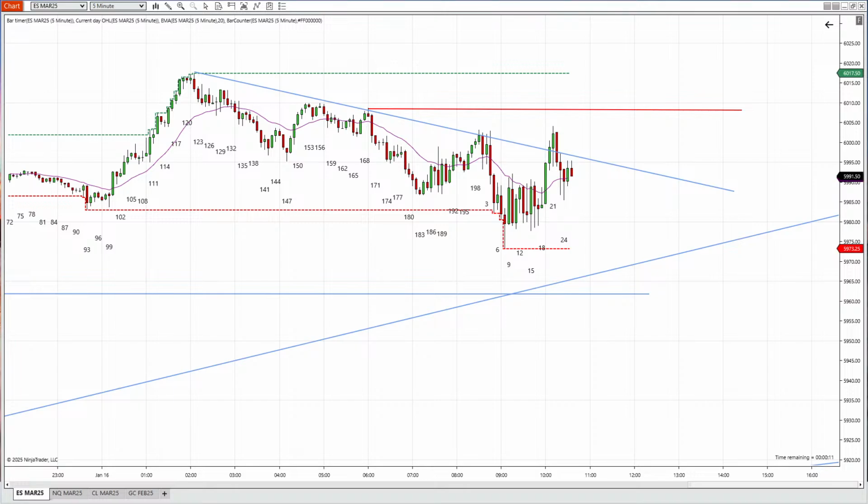Doesn't look like we're going to get a trigger here. We got 10 seconds left in this bar. Low probability to get a trigger. It makes you wonder too if the bulls realize that they have a low probability as well, and that's why they're not buying again.